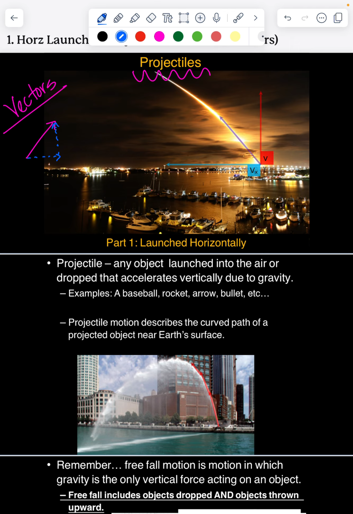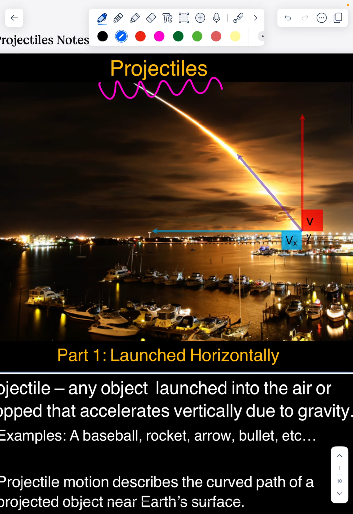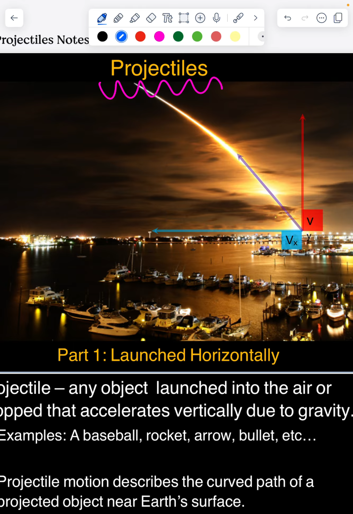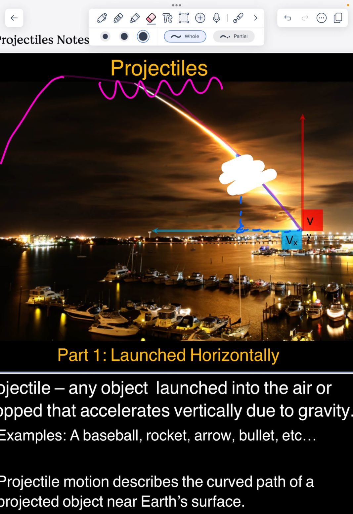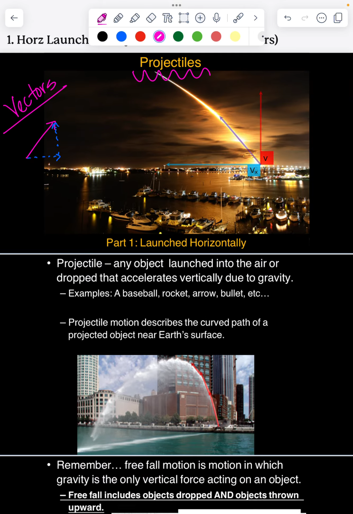So what we are looking at with projectiles, the reason that they are different, you can see in this picture: we have something that has been launched into the sky. With vectors, we would have just looked at this one part, that one vertical and one horizontal part of it. But with projectiles, we can see that it keeps going past that arrow. It's actually going to create a curve, and that is called projectile motion. That's what we are going to be talking about today.